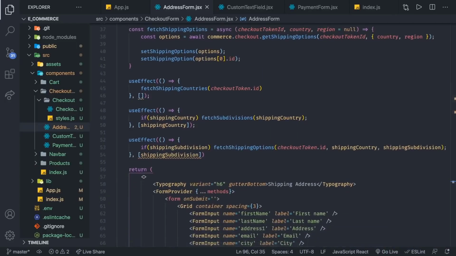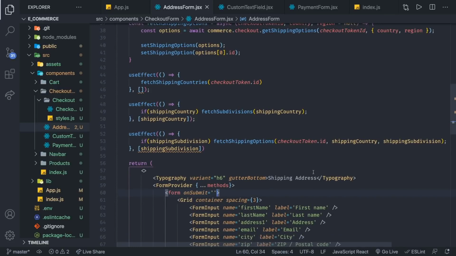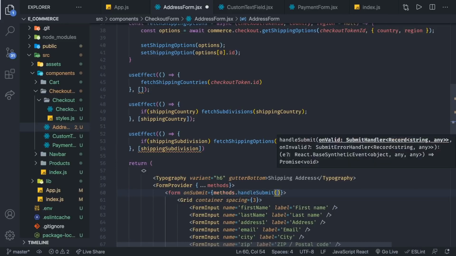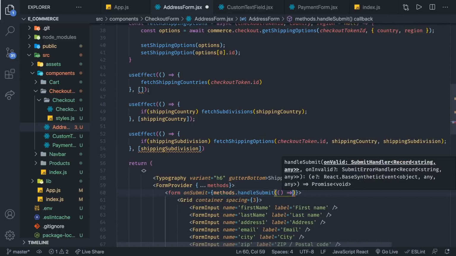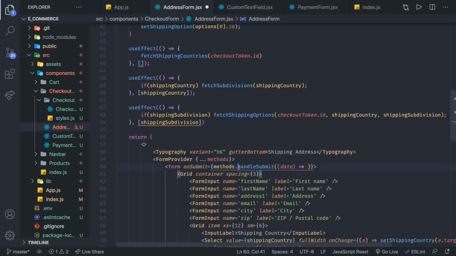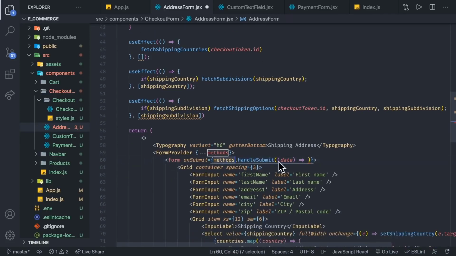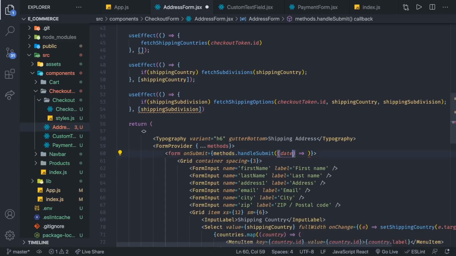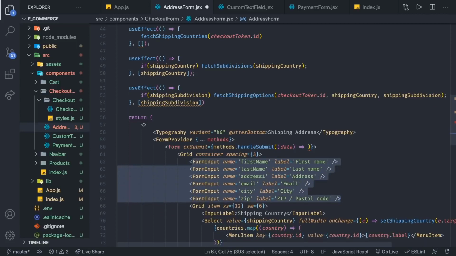In here, if you take a look inside of our form, our onSubmit is empty, so it's not going to do anything. What we have to do with React hook form is we have to say methods.handleSubmit, and that's going to accept one specific function, more specifically a callback function. That callback function is going to have the data for all the fields populated right in here. So this special handleSubmit belonging to methods of React hook form is going to have the data object that is going to contain the information for all of these specific fields.